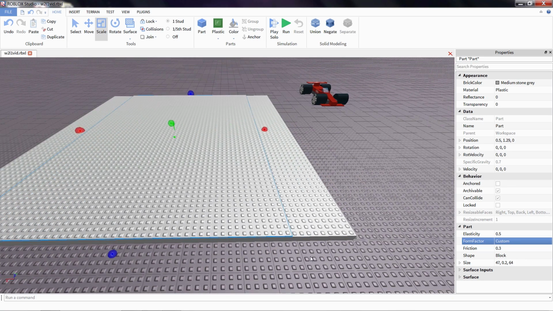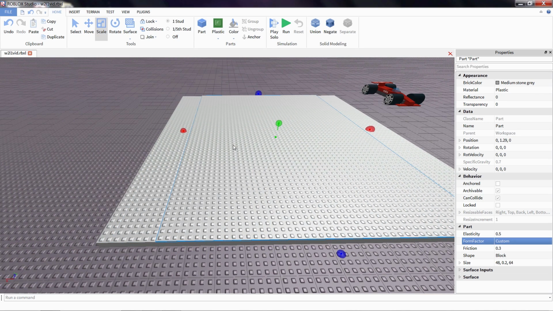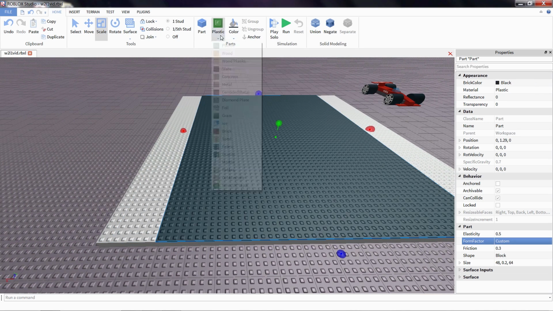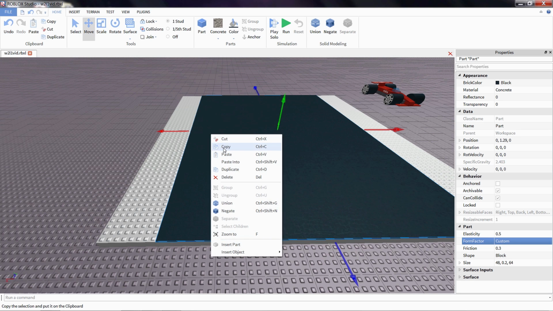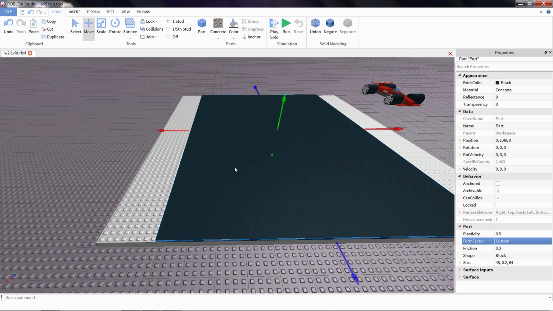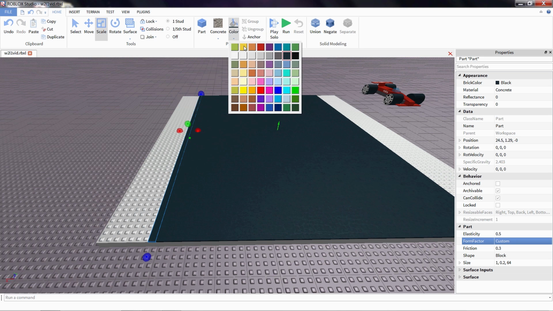I find this size works for me. You may want to make your road a different size, either wider or thinner. Now keep in mind that a thinner road will be a little bit harder to drive on. There won't be as much room for as many cars, corners will be tougher. So if you make your roads too thin, it'll be a harder game, which may be what you're going for. And of course the opposite is true. If you make your road thicker, it'll be a little bit easier to drive. So just go with whatever you find works for you. You may have to do some testing to see what works out.